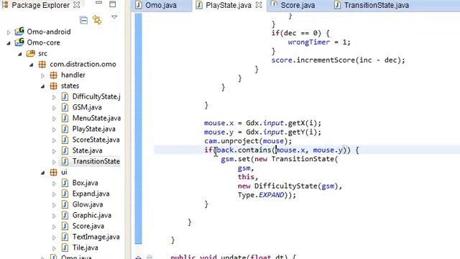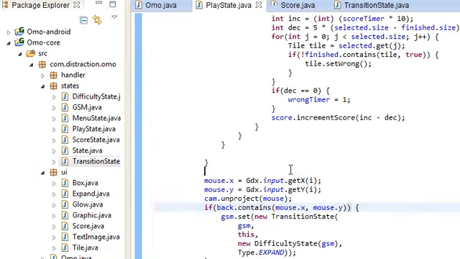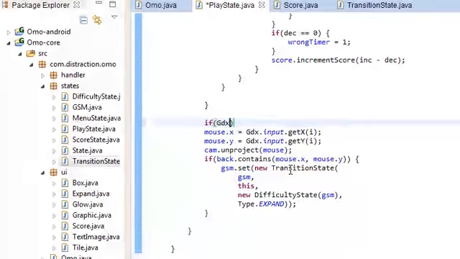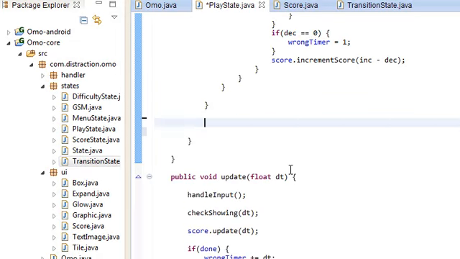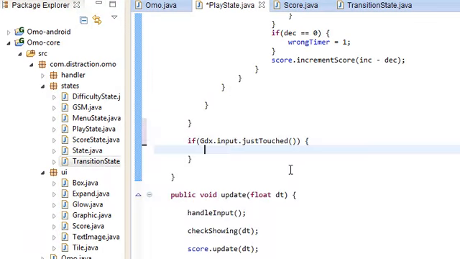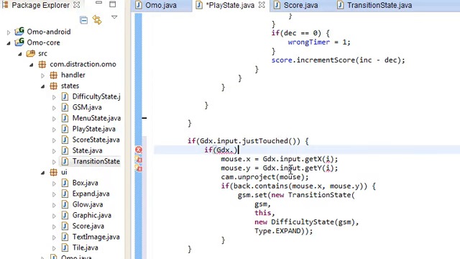So if, over here, if gdx.input.justTouched, then I'll do all this.